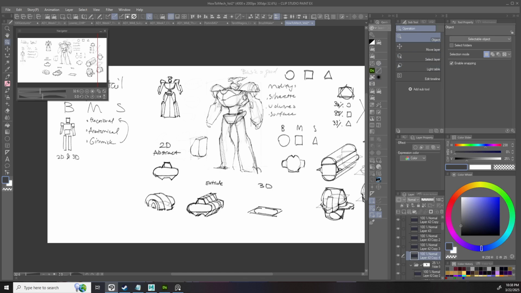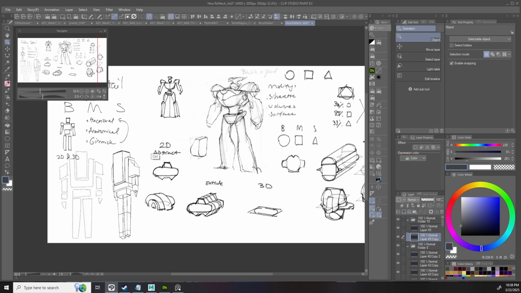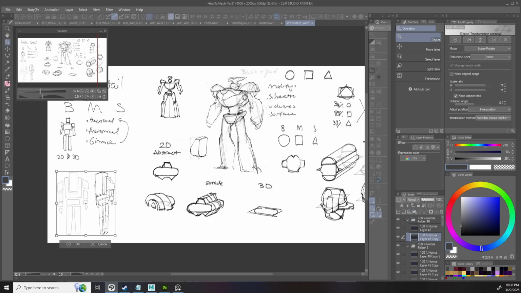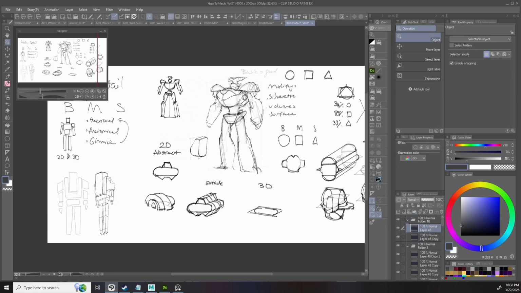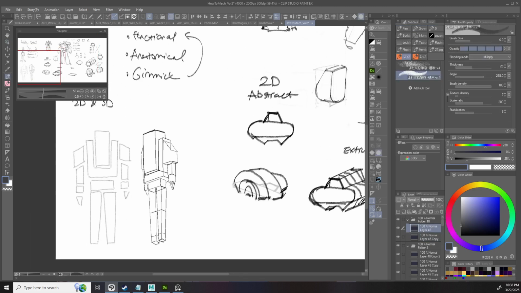So let me cut this. Come on. So I'm just going to do it fairly small.